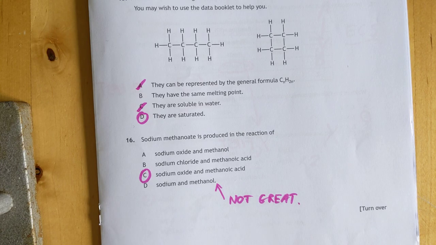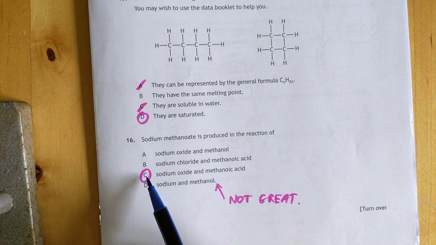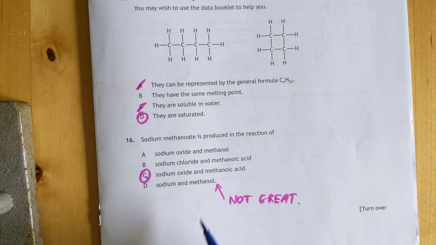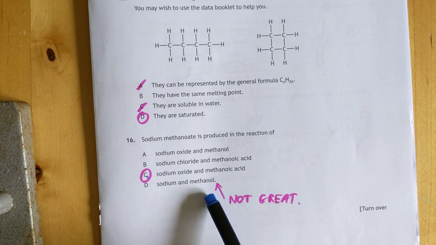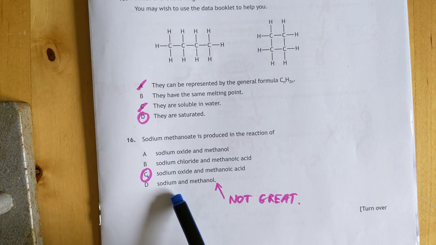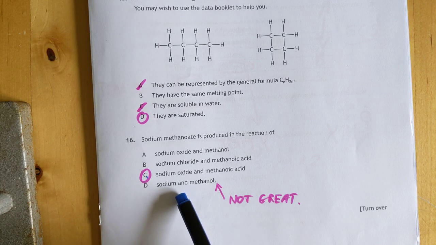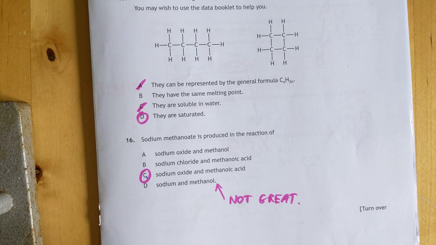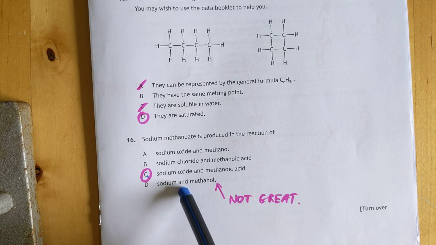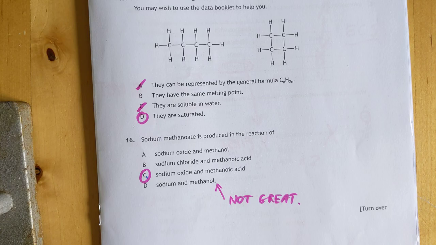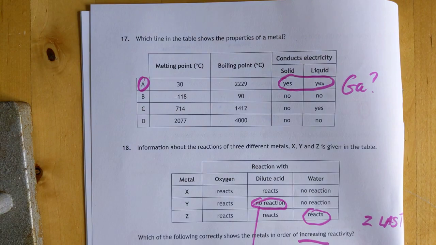Sodium methanoate is a salt produced by the reaction of a base containing sodium and methanoic acid. That's very simple, that's C. I've said not great for that one. The reason I've said not great is sodium and methanol do actually react, but it's not covered at National 5. None of these other ones have sodium metal in it. It's not a great distractor in my technical opinion. I might have come up with a different one, something like sodium oxide and propanol gas. But that's okay, I'm not writing the questions, I'm just answering them.